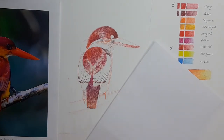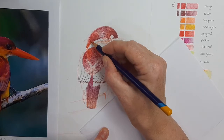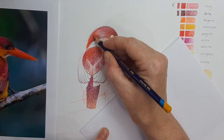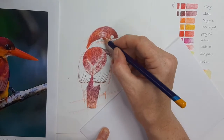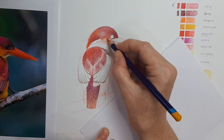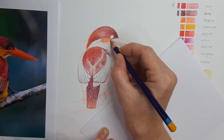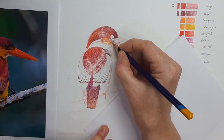There, so let's start to bring in some of the yellow now as well. I haven't done all of it because I just want to show you some of the parts. This is our sienna gold, and we're just going to bring that in on top over here. And what I'm hoping is that when we start to put some water on, these colours really do zing out. And actually what I might do is bring some of that yellow into it as well. I've chosen a sun yellow, so I think I'll bring some of that into it, just to brighten it up.